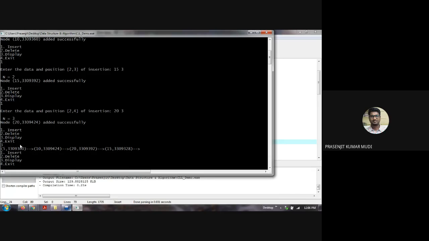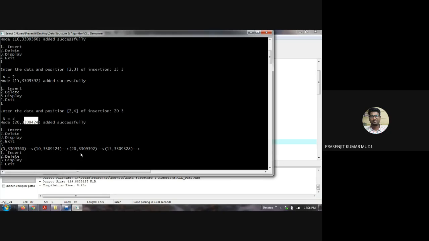Now let's check their connections, whether the linked list is having correct connections or not. That can be validated by seeing the addresses. So the first node should point towards the address of the second node, 360. Correct. This should be the address of the third node. Not third node. Yes, third node. So this is the address of the third node, 424.